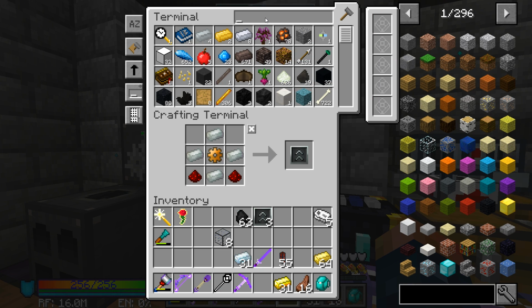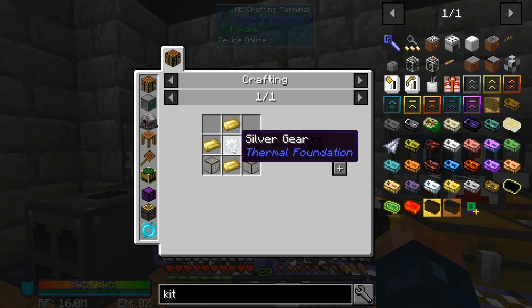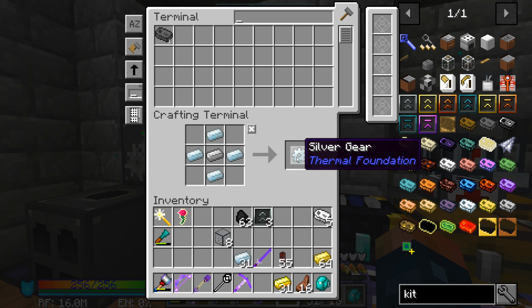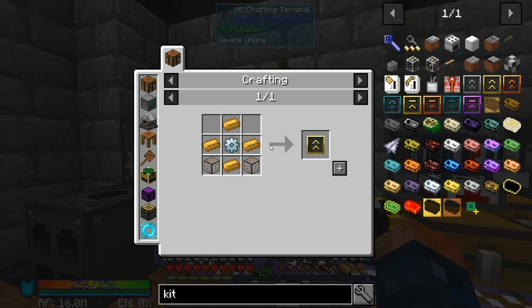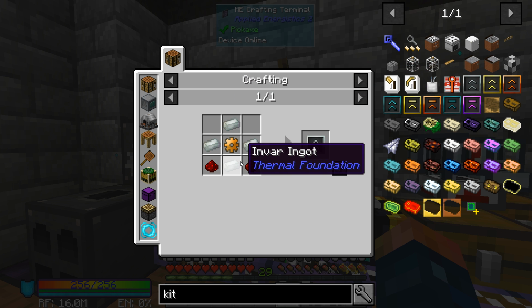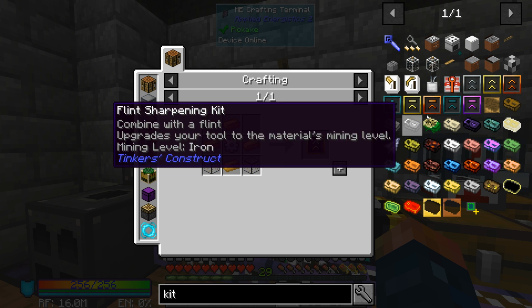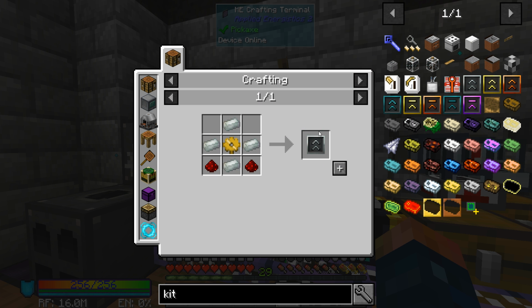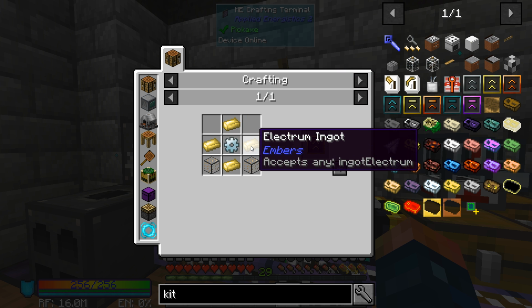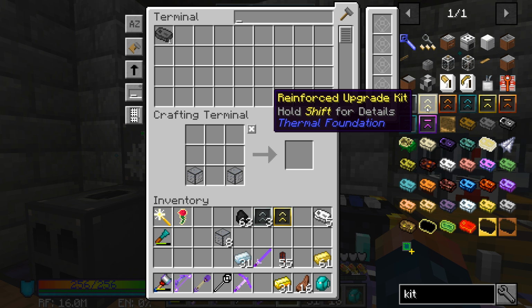So now that we know that, all we need now for this one is a silver gear. Right? Because we're moving from hardened to this. Actually, oh wait, we need a... Oh, it's totally different. I guess you can just go straight to it. But we will need the base before we can keep moving, so we are going to need Electrum here, and we do have this, so here's that reinforced kit.